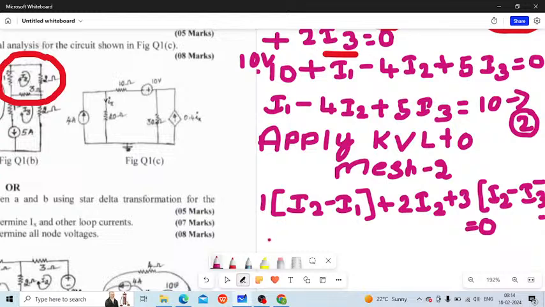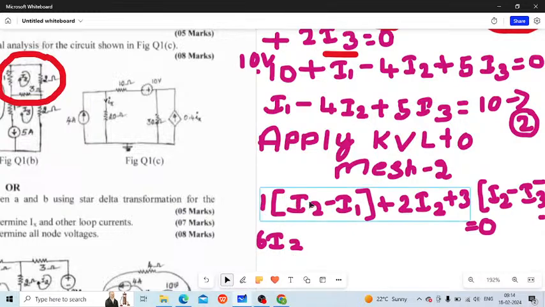So here it is I2 minus I1, right? And here I can say 2I2. So I have here one I2, here one 2I2 and here one 3I2. What is 2 plus 3? 5I2. 6I2 you are going to get, right? So how 6I2? This is 1 into I2 which is I2. This I2 into 1 which is I2. And here there is one 2I2.